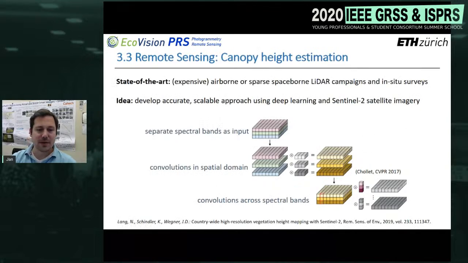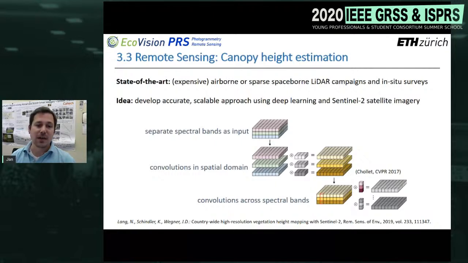Okay, so now I'm slowly coming to my last part of the presentation, which is a bigger project where we want to estimate canopy height and biomass at global scale. At the moment, if we want to estimate canopy height, what is usually done is very expensive airborne campaigns, or spaceborne campaigns like ICESat and ICESat-2, but very often for biomass, what we have is in situ surveys. So our colleagues from the environmental sciences, biologists, go out into the forests and estimate the biomass. And this doesn't scale. If you want to estimate a biomass map or canopy height map at global scale, which are very important input variables for climate modeling and estimating biodiversity at global scale, then you cannot do this based on in situ data alone.